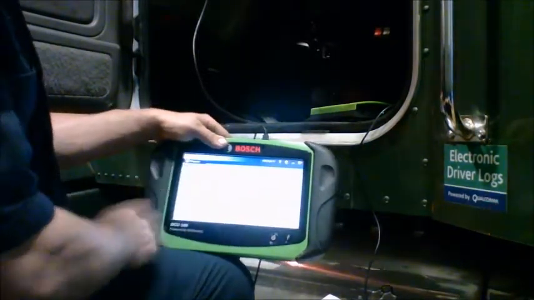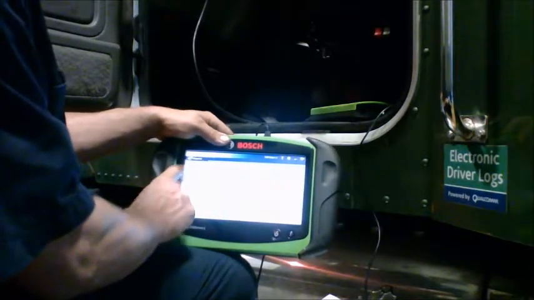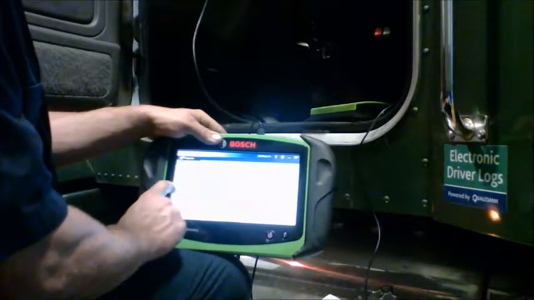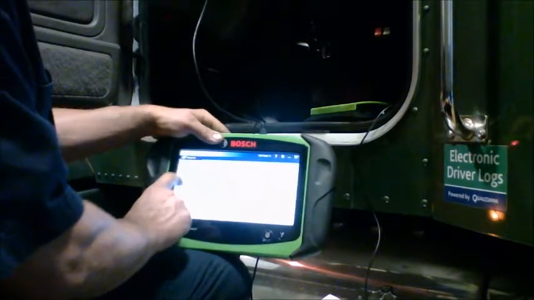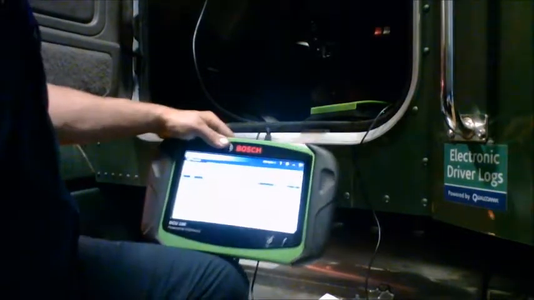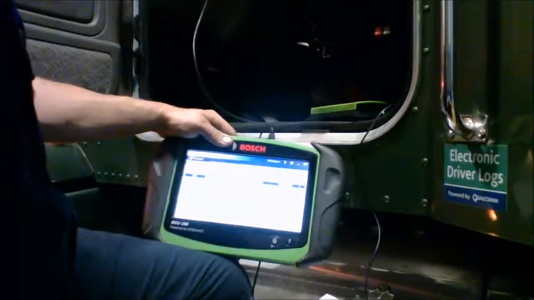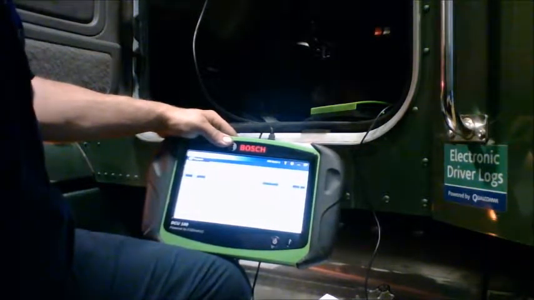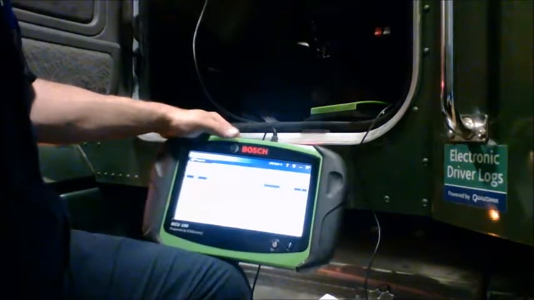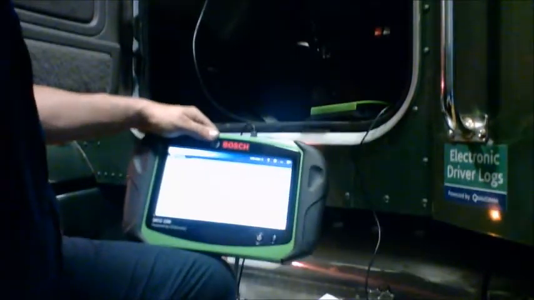After you get that, you'll get a system diagnosis functions. You can go into and read your faults. You can clear your faults. You've got actual values, actuators, special functions, and adjustments and settings. We'll go ahead and go in to read our faults. See what it pulls up here? We've got 2 active faults and 2 inactive faults. A diesel oxidation catalyst fault, component blocked or clogged, and the exhaust differential pressure data valid but above normal working range. When you see faults like that, they're typically associated with one another.